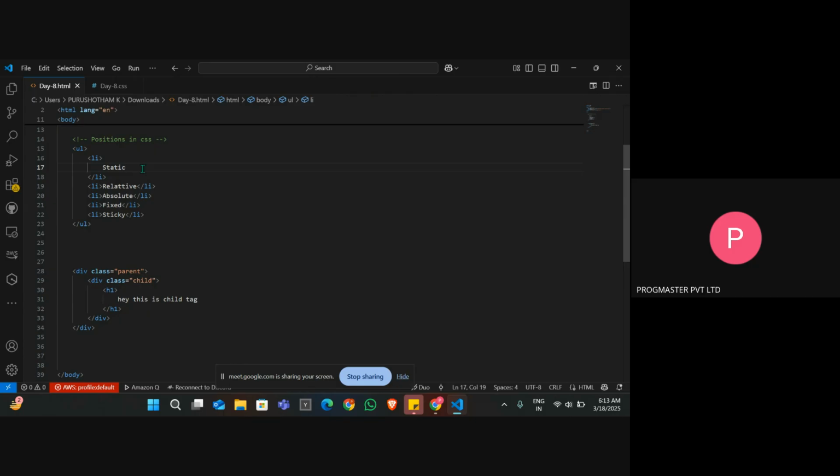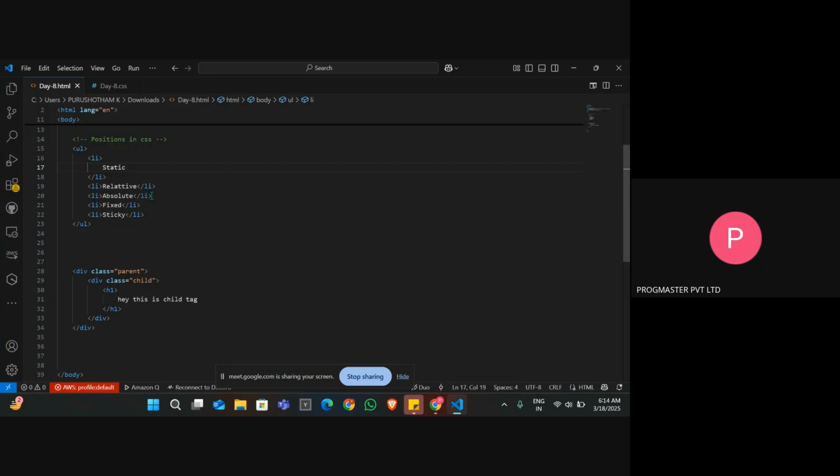Right now, manually we need to change the position based on our requirement. I will let you know when we need to use relative or when we need to use absolute. I will let you know everything.